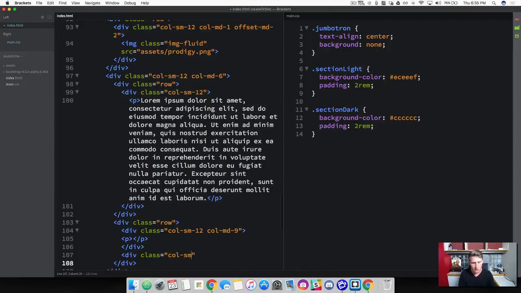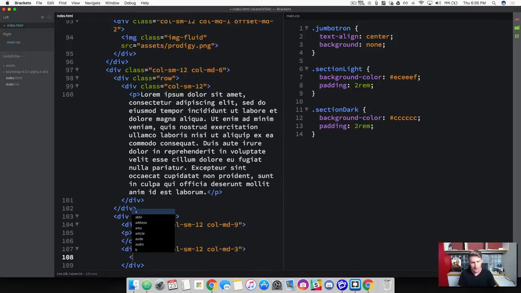And we're going to do a column of 12 for small viewports, and then on the medium we're just going to fill up the full width of 12, so 9 plus 3 is 12, and then you can go ahead and close that off, and then inside here is where we'll put that image. Okay, and we'll just leave this empty for a moment.